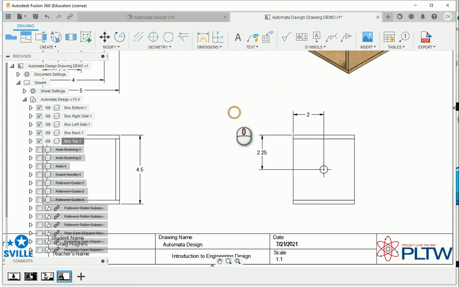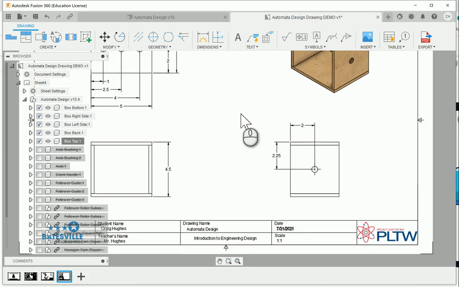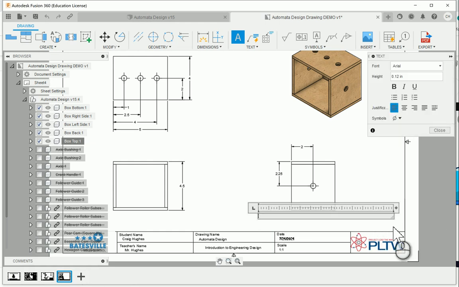And one thing we can do to try to clean up a drawing is whenever you have a lot of repeated elements. So for example, I'm going to use the text tool. I'm going to put a little note down here at the bottom. I'll put note, all MDF pieces are 0.25 inch TYP, and TYP is going to stand for typical.